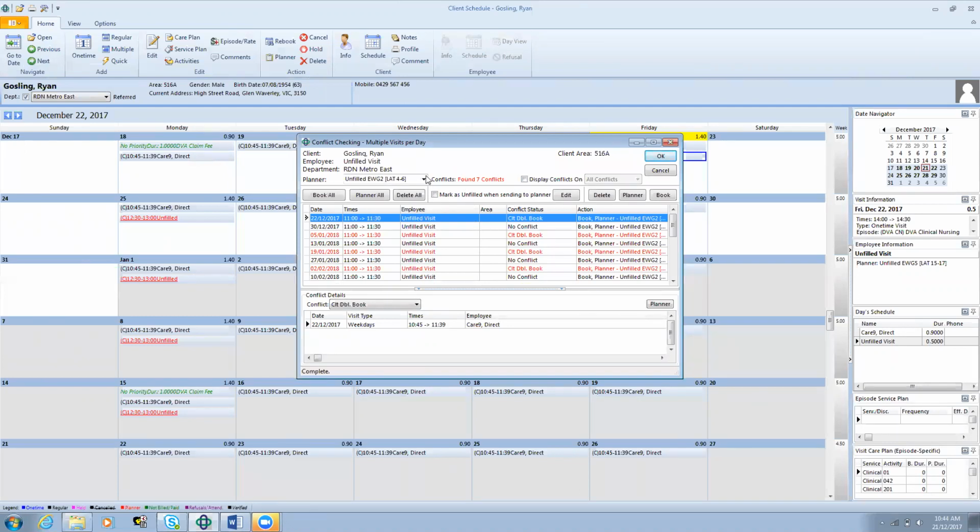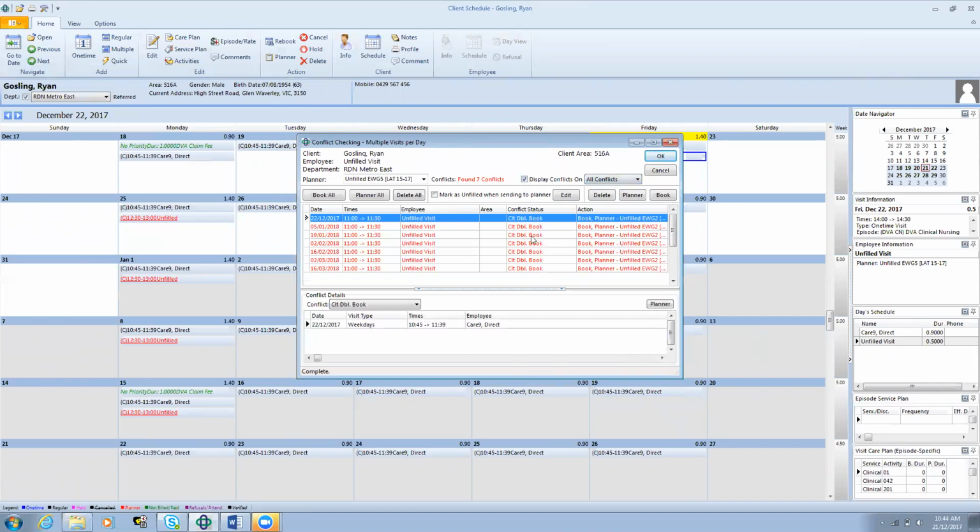Let's have a look at the things that we can manage. So we've got our planner here. Currently, all of the visits are showing under the planners. I'm going to select Ryan's Correct Planner. What I am going to do is have a look at the type of conflicts that are showing up. So I've got a display conflicts on tick box here. And I'm going to have a look at all of the conflicts. So the conflicts that are showing for Ryan, when I've ticked onto that, I've got a few options. The drop-down box will show me any conflicts that are showing for the client, and in this instance it is just client double booked.